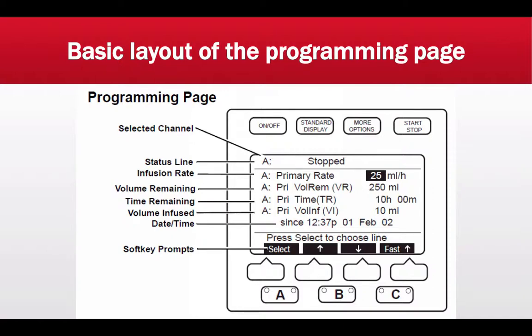Time remaining is a good parameter to keep in mind, especially when moving time-sensitive medications or medications maintaining hemodynamic parameters. For example, if a vasopressor is running at 25 mL/hr with only 20 mL remaining, you'll want to speak with the nurse or physician to get a fresh bag ordered from pharmacy before your transport takes more than an hour. Always try to obtain a sufficient amount of medication — err on the side of having too much versus too little, because you never know what you'll encounter on the road.